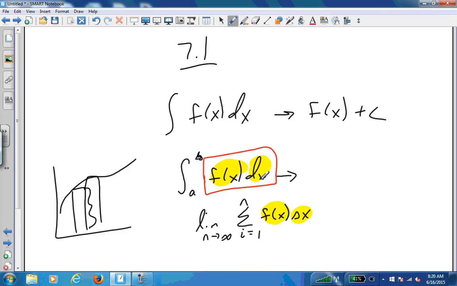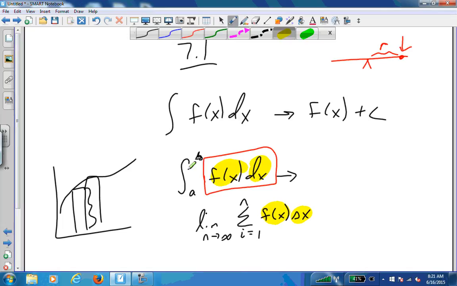moments. And when I say moments, that's if we have a pivot and a force pushing downward and a distance here, we can calculate how much torque is on there. We can add up torques about a figure to calculate different things. So in general, when we're doing a definite integral, we're adding things up.